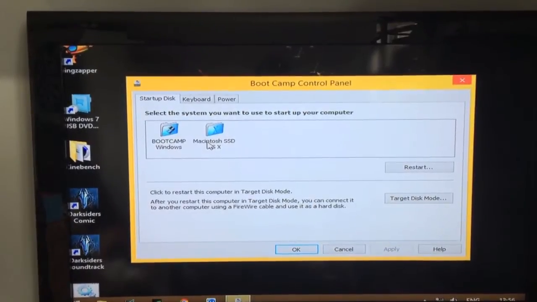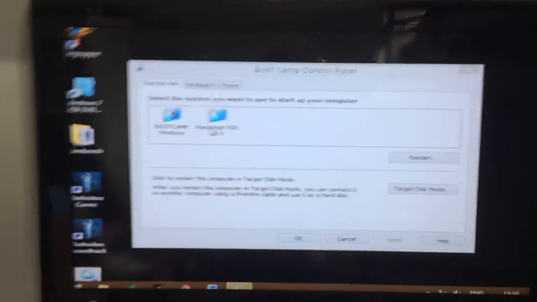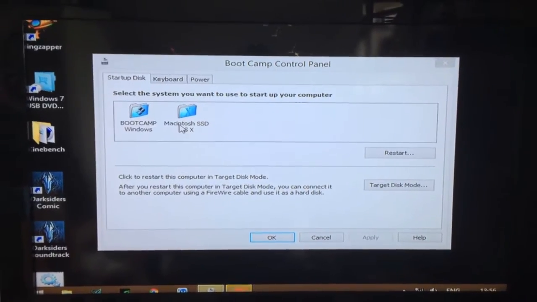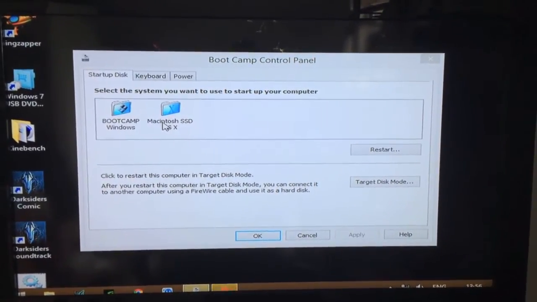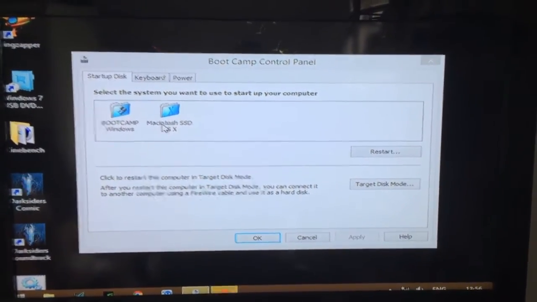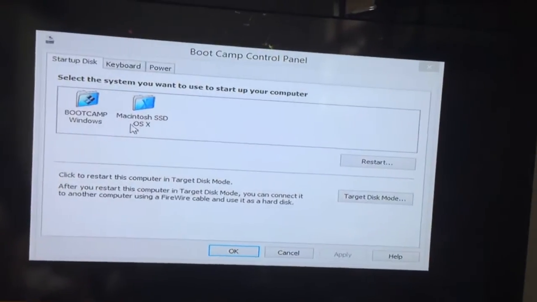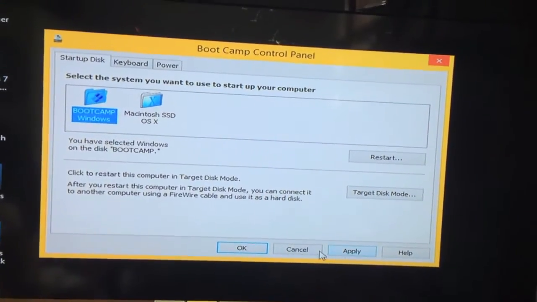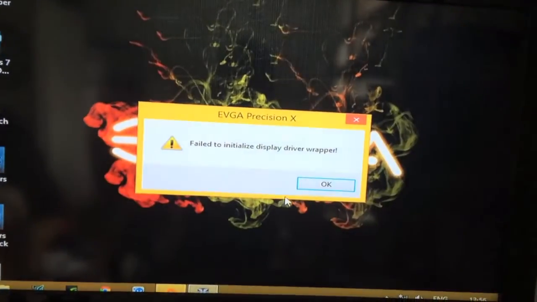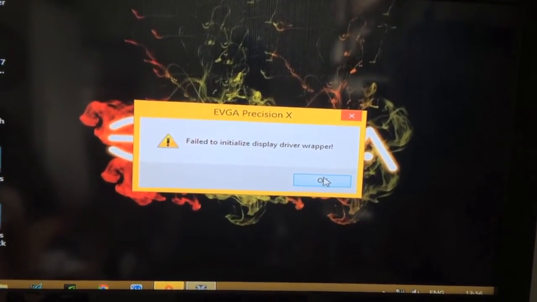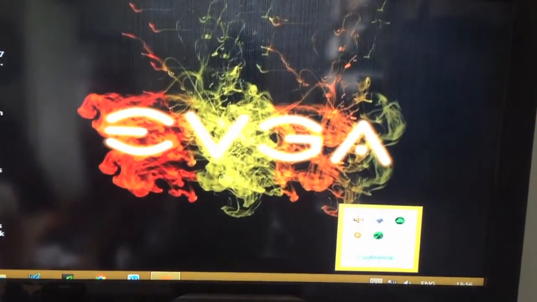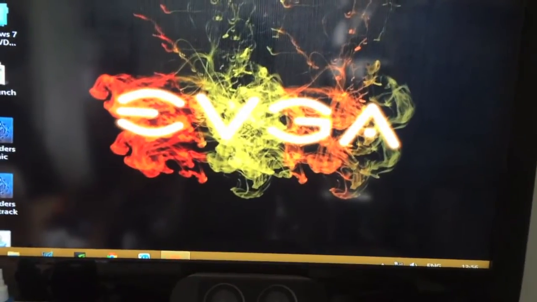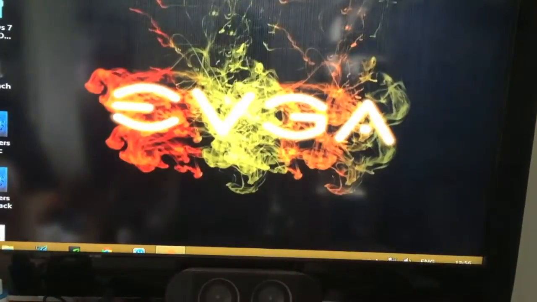Once Windows boots up, what you want is to get to the Boot Camp application. You must have that installed as well. What I want you to do is set your Boot Camp Windows operating system as your main bootable operating system right now, just to make things a little bit easier. And okay, sure. And yep. That's pretty much all I need you to do. So we're just going to shut this down.